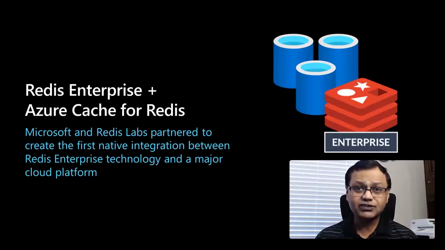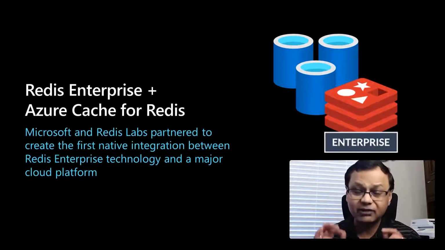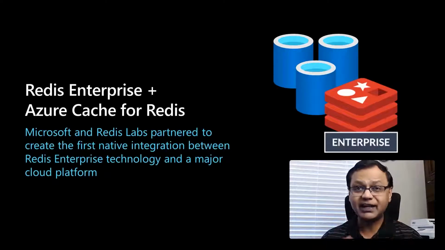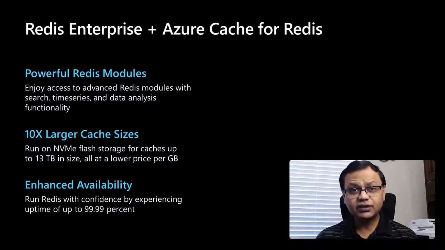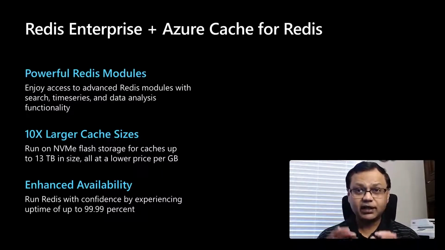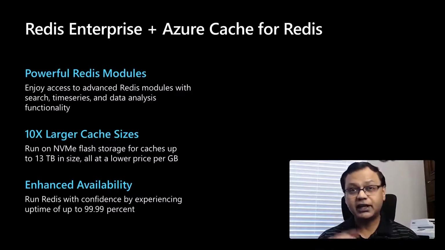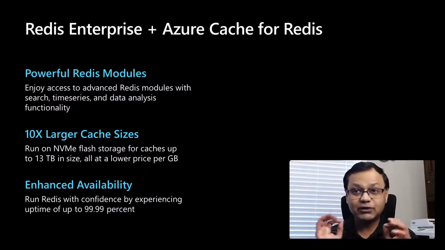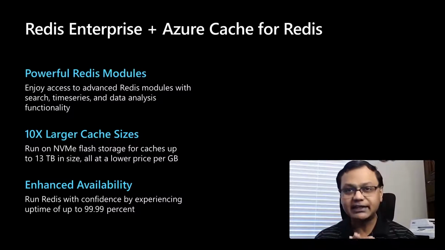The incorporation of the Redis Labs Redis Enterprise technology extends the range of use cases in which developers can utilize Redis while providing enhanced operational resiliency and security. With the integration of Redis Labs technology with Azure Cache for Redis, customers can now access Redis Labs developed modules including Redis Search, Redis Bloom, and also Redis Time Series, which provides new data structures that will further enable use cases like data analytics and machine learning.